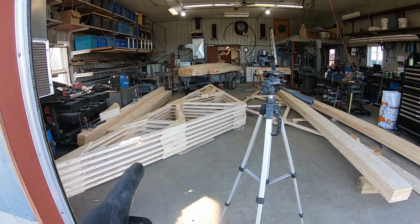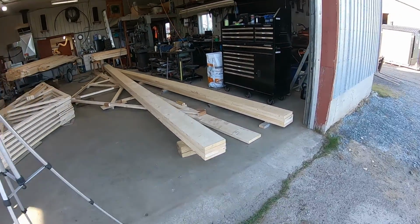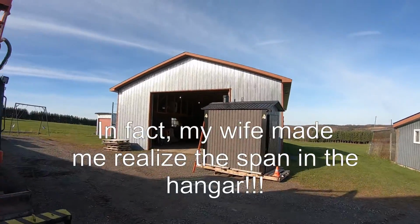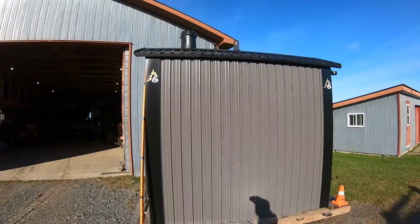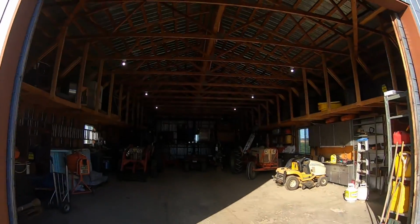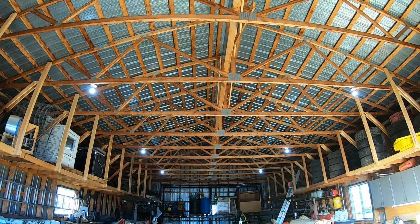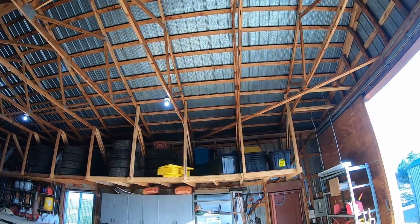Okay, change of plan. We're going to set trusses each and every 4 feet. Reason is I have this nice hanger, 32 feet across. And by the way, this is the outdoor wood bar. And then you guess what? 2x4, 32 feet across. And the spacing is each and every 4 feet.